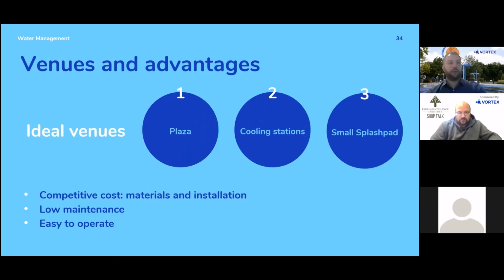The ideal venues for a flow through splash pad are smaller splash pads. Your smaller splash pads are typically going to be found in plazas or cooling stations, when we think about a commercial market like a zoo or an amusement park, where people are walking on a super hot day and they just need a small area to cool off in. Even some of your larger splash pads can be flow through, but typically we're planning for low flow nozzles to be involved, and not that there's anything wrong with low flow nozzles. They're just more efficient when it comes to water consumption.